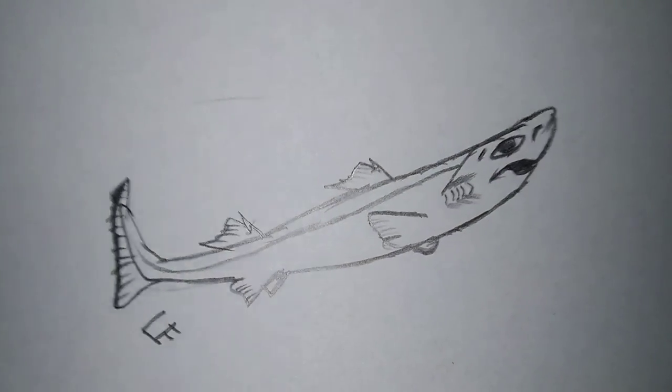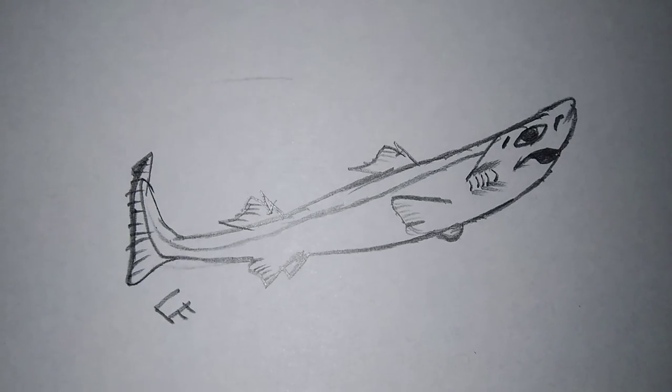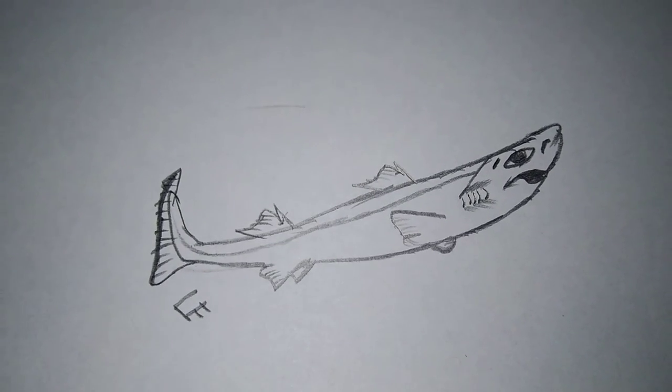Okay, guys, so this is how it is. This is what it takes for you to draw a large spine velvet dogfish.